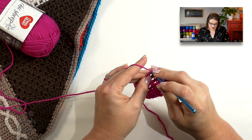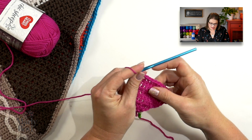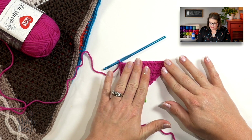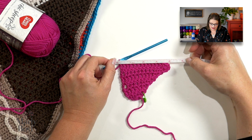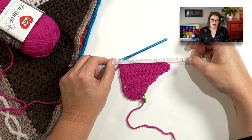When I get to the end of this row 5, I am done with this little part, okay? So that's the end of just my double crochet part. So I can set this down, and at this point, I want my work to be about 4 inches wide. So as I take a look here, see how I'm 4 inches wide? That is perfect. That lets me know that I am right on par, okay?